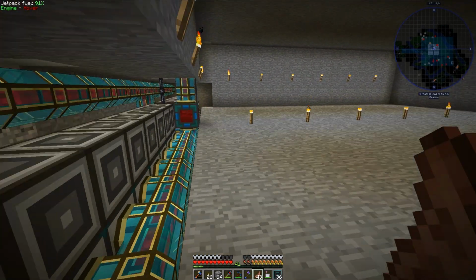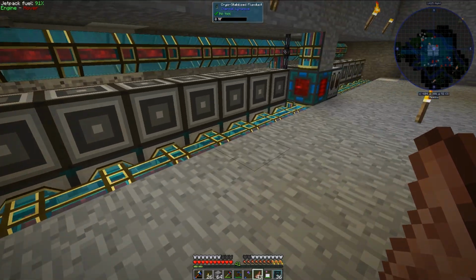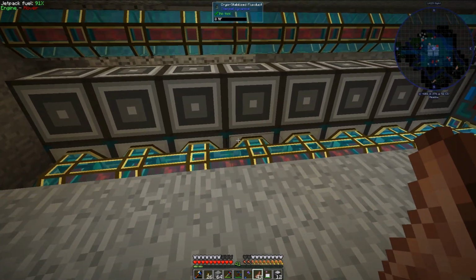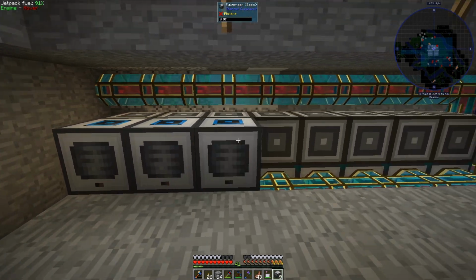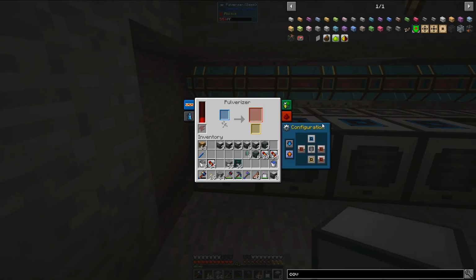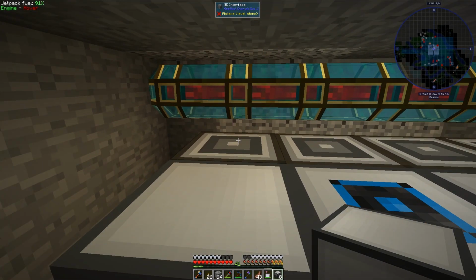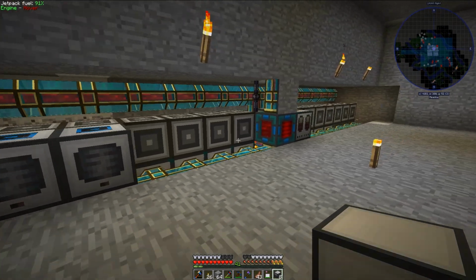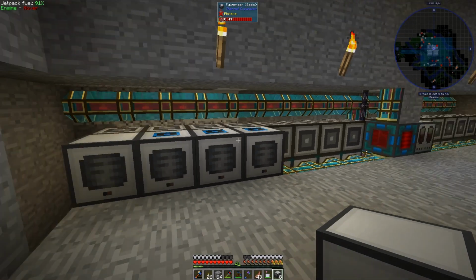Anyways, so what I'm going to do now is duplicate this 4 times, because it's the same process. For example, I have 4 pulverizers down here. I need to place 4 pulverizers right here, and then I will configure them the same way, as in the in and out needs to be in the back, because that's where the ME interface is. So I'm going to do this for all the rest of my machines, and then I'm going to be right back.